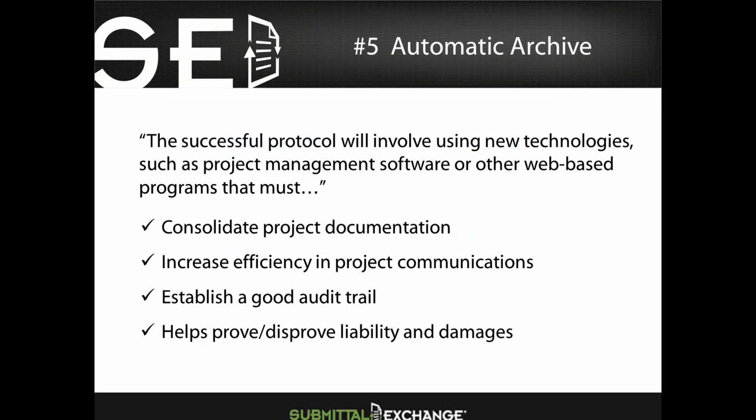The Construction Executive Office also says that successful protocol will involve using new technologies such as project management software or other web-based programs that must, 1, consolidate project documentation in a centralized cloud-based solution, 2, increase efficiency in project communication by allowing all parties immediate access to critical documents, 3, establish a good audit trail through an electronic archival that is organized and that can be easily searched when documents are needed, and finally, helps prove or disprove liability and damages in the event that a legal dispute arises during the construction process.